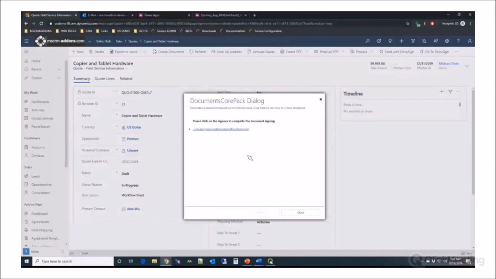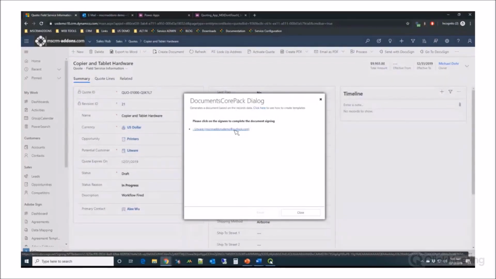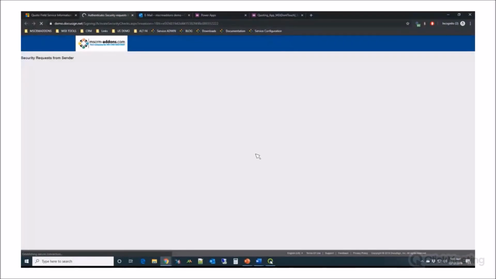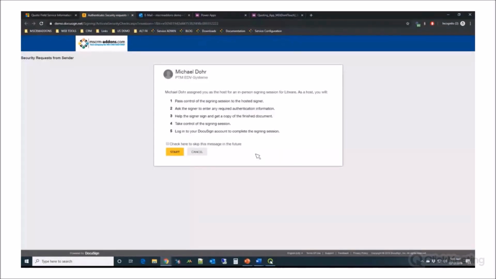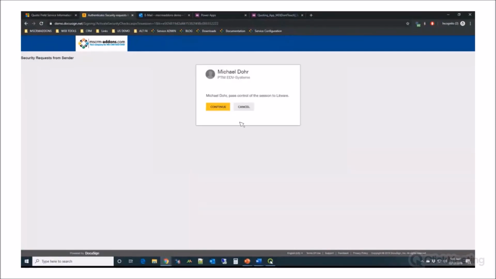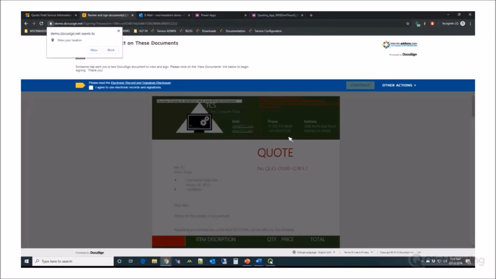Here we go. So now, since we're doing the in-person signing, normally you can have it send the email around, etc. But just for purposes of this demo, we're doing in-person signing. You can actually have this set up on a terminal. You can set this all up in front of your customer and then just click this button. It takes you over to DocuSign, where you're actually going to do the whole process. So I'm going to start this up, and then pass this over to the user to sign. It brings up my document.